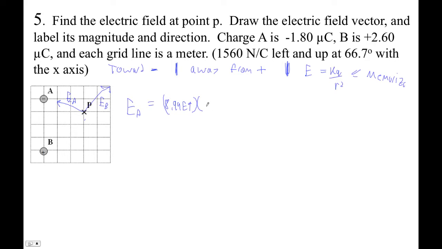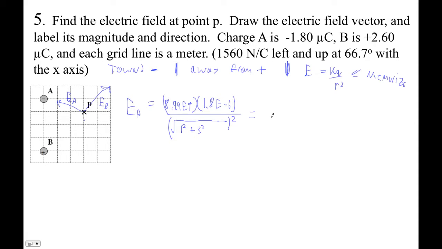Okay, and then A is 1.8 E minus 6, and then I'm going to divide by the distance. So A is, let's say we're 1, 2, 3 this way and 1 that way, right? So it's the square root of 1 squared plus 3 squared, right? And then remember that's our distance, and then that's squared. So the square root goes away because we square a square root, right? But I just thought I'd write that. So the r is the square root of 1 squared plus 3 squared, right? Okay, so let's figure this out.